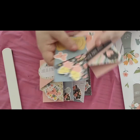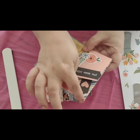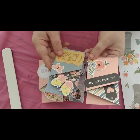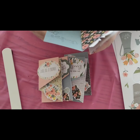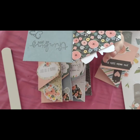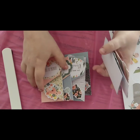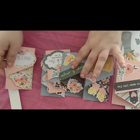Now, in case you're wondering why this one looks so much more different, this is one of the ones that I accidentally cut the wrong way, where I cut down 1 3/4 inches instead of cutting in 1 3/4 inches. So just watch. But that being said, even when you do make a mistake, you still get a really cute card. So the one thing I do kind of want to mention is that when I was stamping with it, the ink is not the clearest. I'm going to test around some stuff with the stamp and the ink, but the ink itself seems thinner. So that might be worth noting if that's something that would be of concern for you.